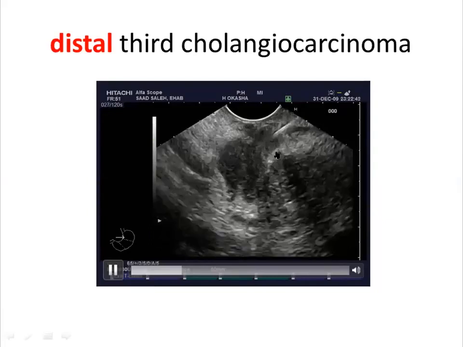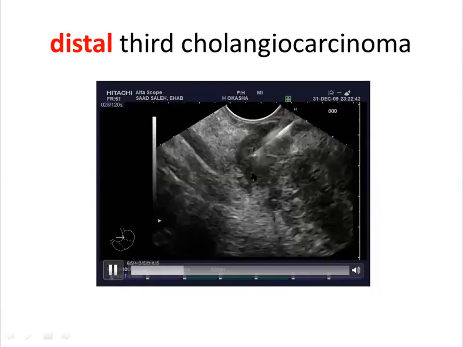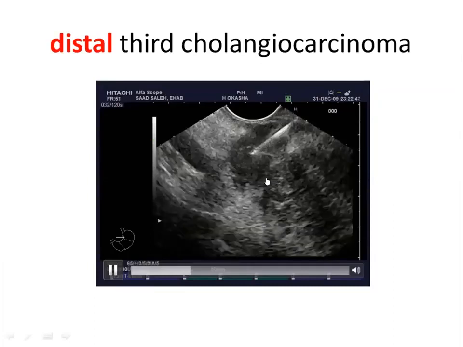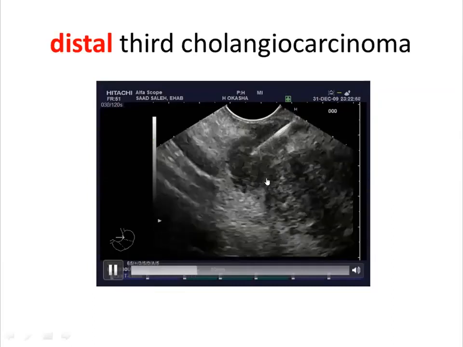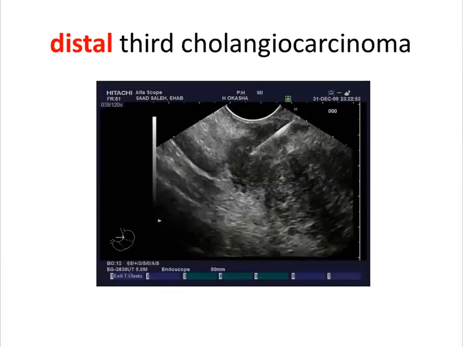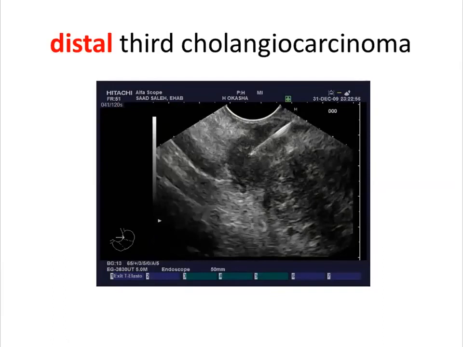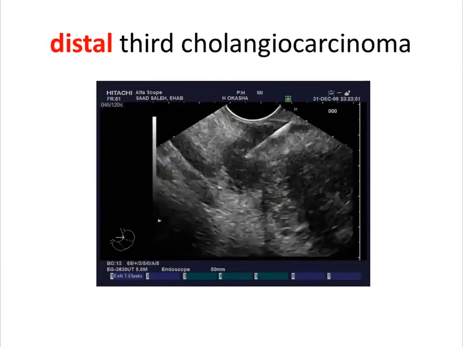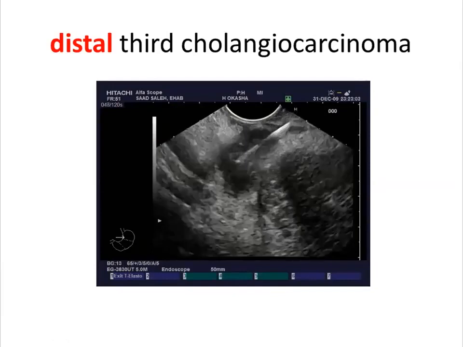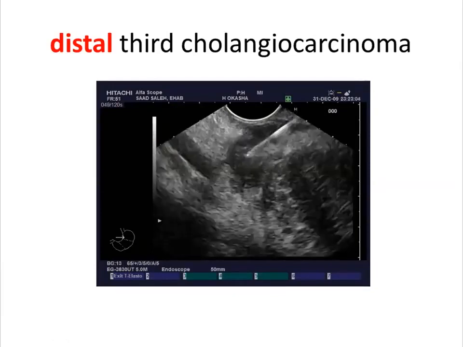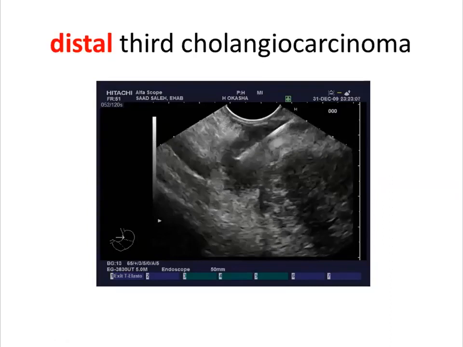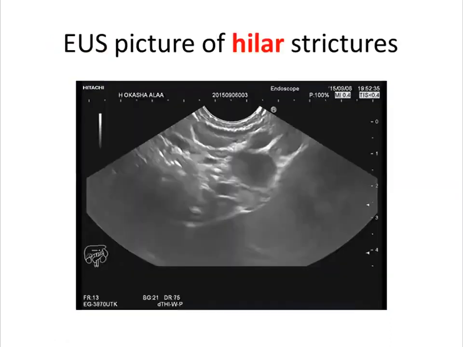So distal cholangiocarcinoma is usually in the form of a mass, so it is very easy to sample by endoscopic ultrasound FNA, and here EUS is the first modality of choice after, of course, doing CT and MRCP. So it is very easy to do, and the yield is very high. This is in contrast to the hilar stricture.